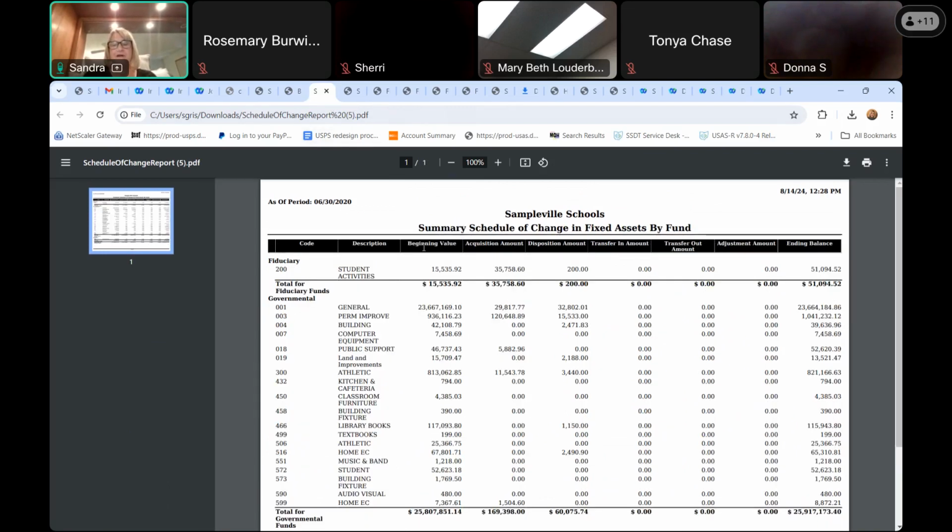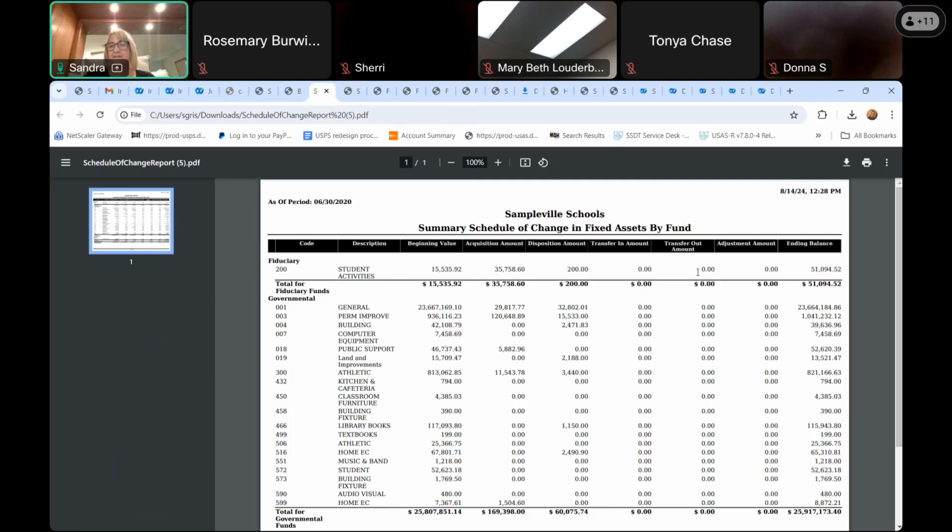It starts with the beginning value. From there, it adds any acquisitions for the current fiscal year you're dealing with. Anything that was disposed of would be in this column. Anything that was transferred, in other words, if I did a transfer from one fund to another, or one function, or whatever. So again, this one's by fund, so I'm seeing the fund. So if I transferred into 200, it would be here.